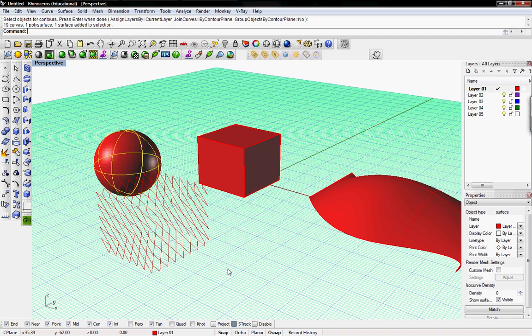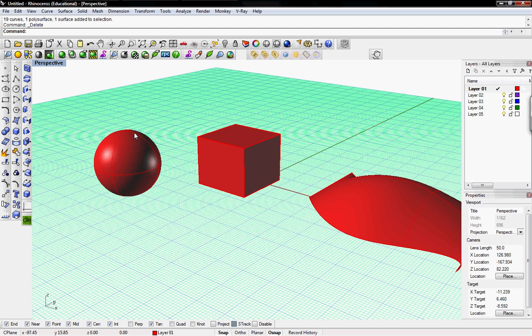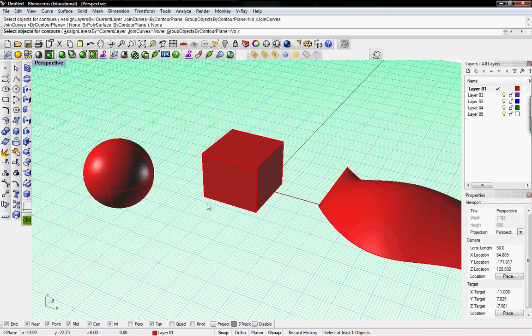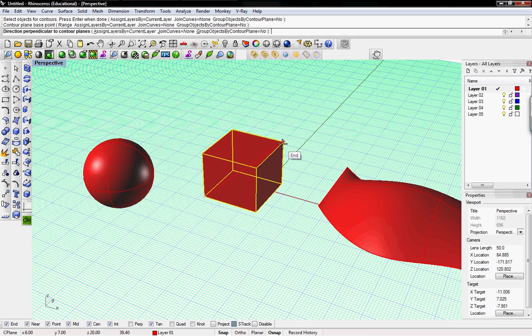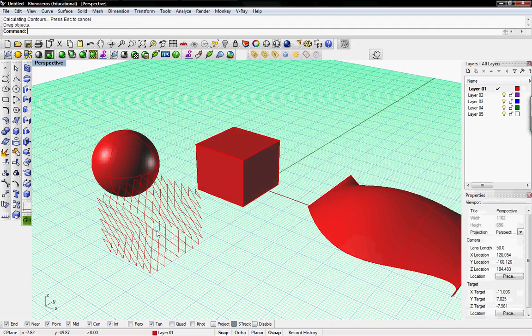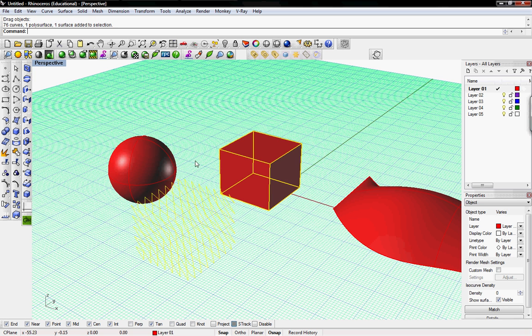I'm going to go ahead and delete these contours I just made, and then do it with them unjoined. Join curves is automatically set to none in Rhino, so the default command doesn't join them for you. So we'll select this object and then do that same operation with that same direction. I didn't group them, and they also aren't joined. So you can see that these individual parts of those curves are all separate entities. That's one thing to think about when you're contouring: make sure that join option is on.